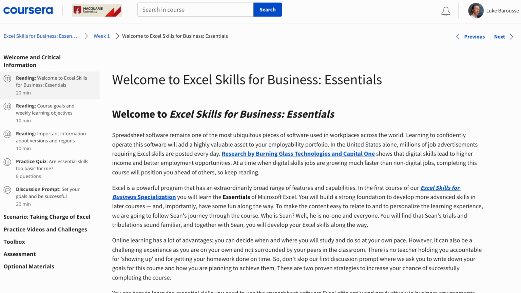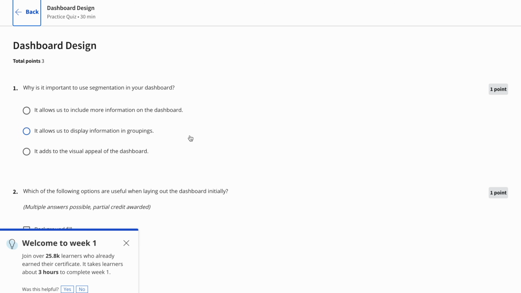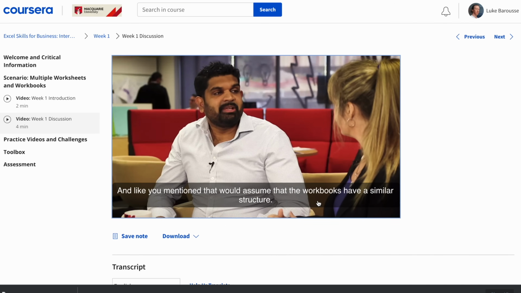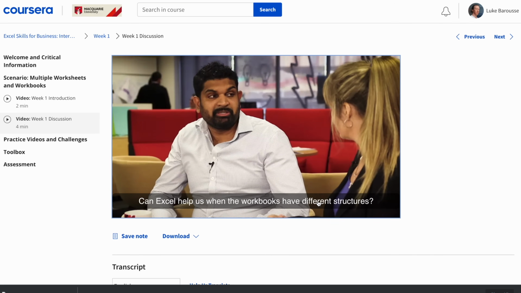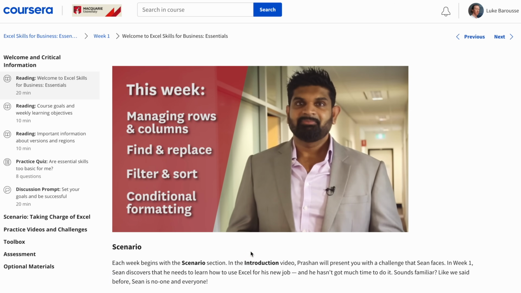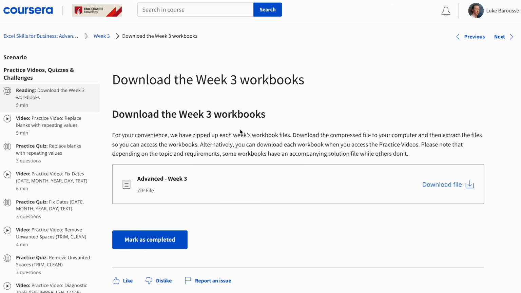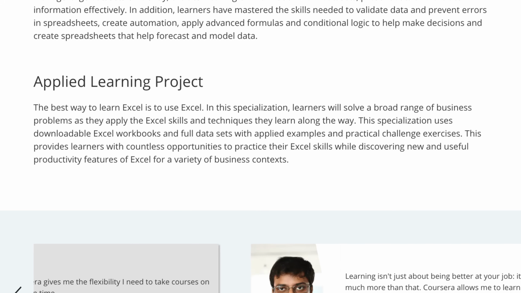One thing to note is that this specialization doesn't have a capstone project per se, although they do go into how you should communicate or build a dashboard for clients. Now, this specialization is somewhat long compared to my other recommendations at 110 hours, but I will say that I've spent probably double this amount of time trying to master this tool, so I think it's well worth it. One thing to note on software requirements for this course is that you'll need to have Microsoft Excel installed on your machine to complete this course.